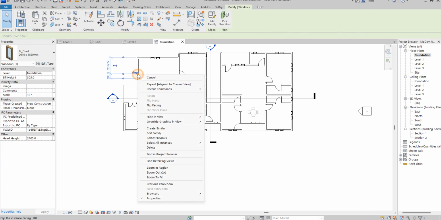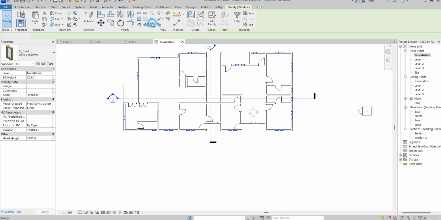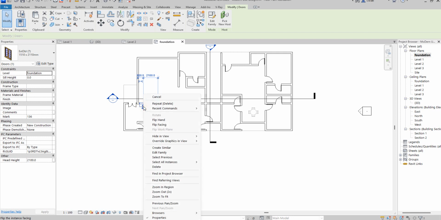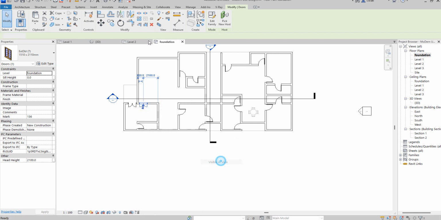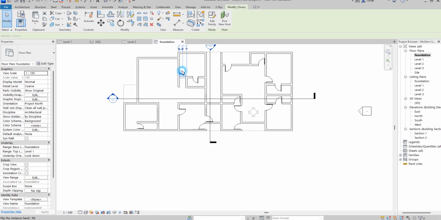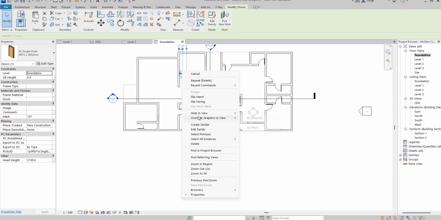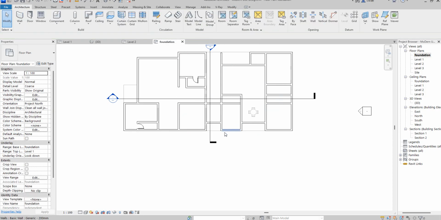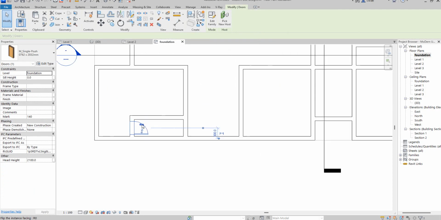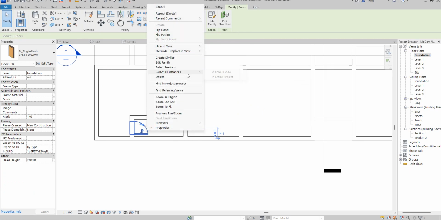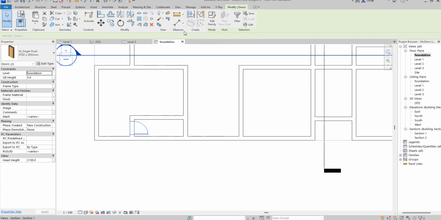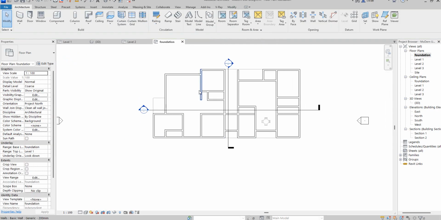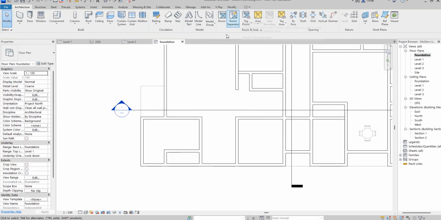So I'm going to remove all these windows, which are not needed for me. Select all instances in this view and delete. Do the same thing to the others: select all instances in this view and delete. Do the same thing to everything that you see that is an opening. Anything that is not needed, I'm just going to select and delete, so that I will be free from everything that's unnecessary.